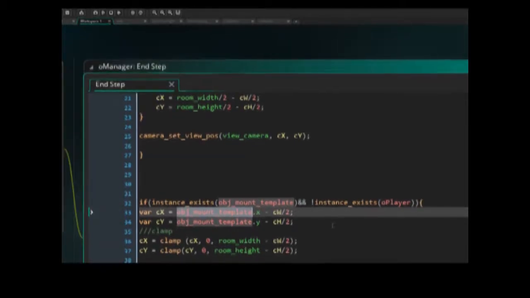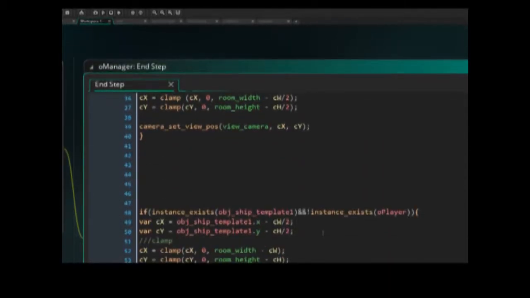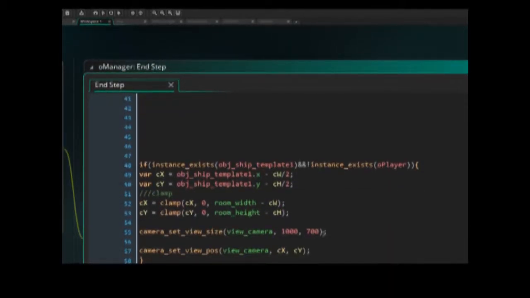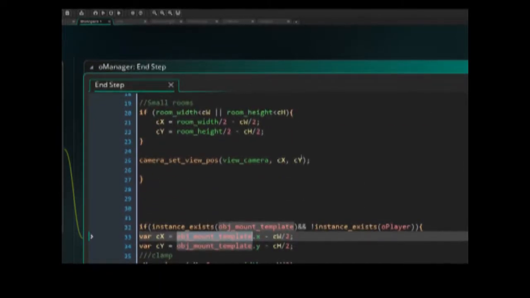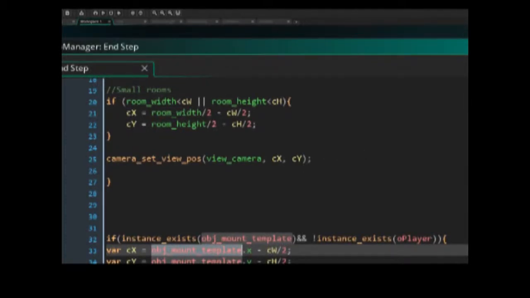It's not pretty. It looks pretty bad, actually. It's instantaneous, so you really don't notice it. But that's how that's handled. And if you have multiple types of mounts, you can copy, paste, etc., and make the necessary changes to do all that.